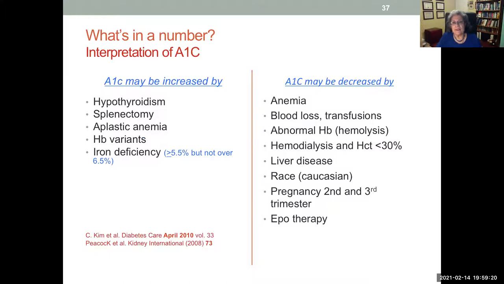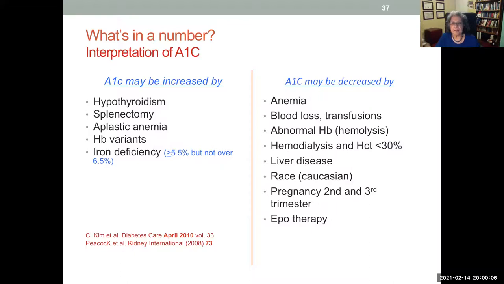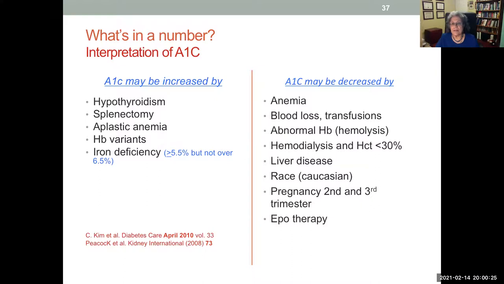The A1C is not everything — it gives an idea of glycemic control but not glucose fluctuations. A continuous glucose monitor or well-kept glucose log is preferable. A1C may be artificially increased by hypothyroidism, splenectomy, low turnover conditions, hemoglobin variance, and iron deficiency; and falsely decreased by anemia, blood loss, transfusions, hemodialysis, hemolysis, and red cell turnover differences — Caucasians have 0.3% lower A1C than African Americans. Always interpret A1C in light of the clinical situation. If A1C and glucose logs are discordant, rely on the glucose logs or CGM.